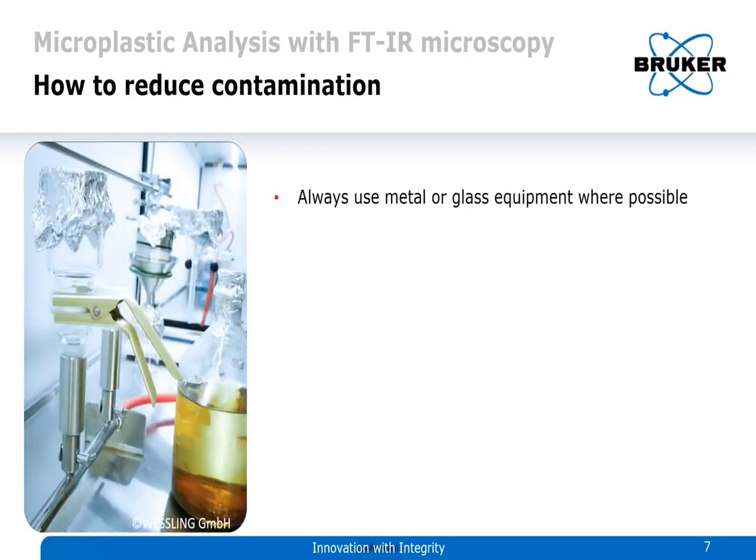So what to do to reduce contamination? Always use metal or glass equipment where possible, so there is no intake of any kind of plastics from the equipment. PTFE is also a possibility because it's almost never found in any samples and is also so unique that you will be able to identify it. And in measurements with anodisc, you will not see them anyway.